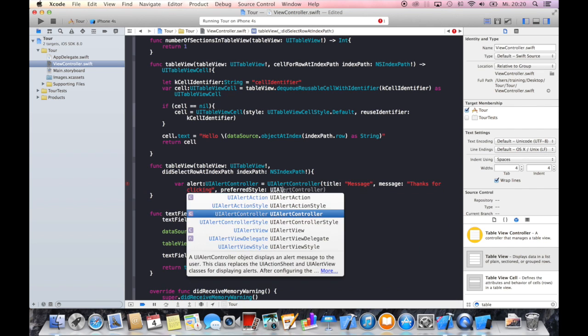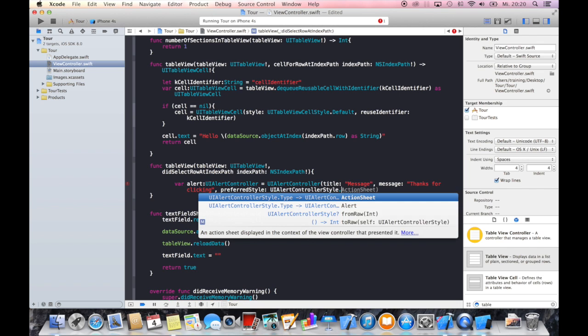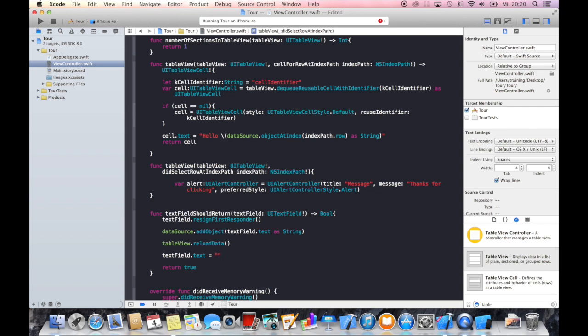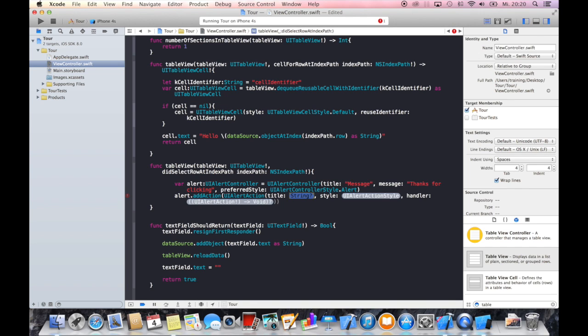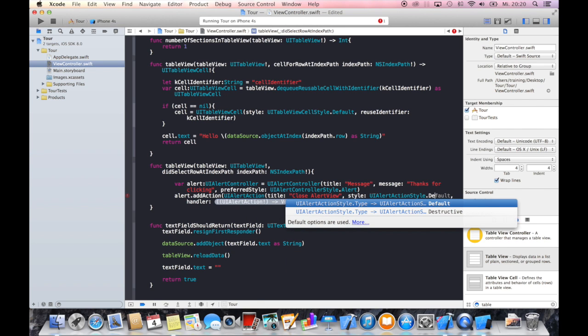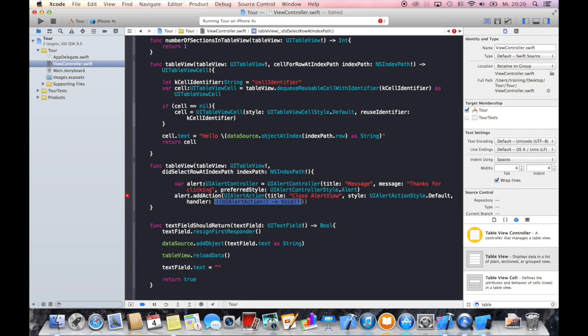So let's call UIAlertController style alert. And not action sheet. Action sheet is actually also replaced with iOS 8. So, well, now we have a title, we have a message, and we have a style. What we don't have is buttons. So how do you create a button for an alert view? Well, it's pretty easy. You just say addAction. That's it. Now let's add, as we can see here, a UIAlertAction. And what we can do here is give it a title, like "close alert view", with a style UIAlertActionStyle. I'm going to say default. And now we have a handler. And this is actually something we are familiar with as blocks.